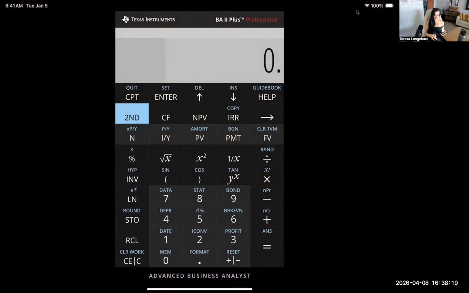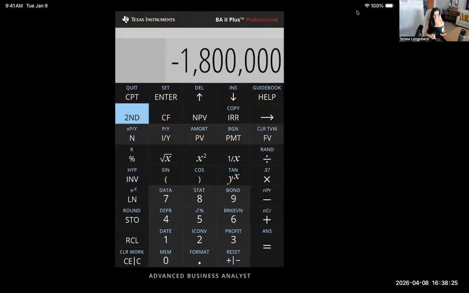All right, so that's going to be 1800, so 1.8 million negative, plus or minus, or plus, I guess, because it's a negative, plus recall 4, and then plus recall 5, which is a positive, equals. So investment is a negative. That's okay, 1.6. So even though we bought the equipment for 1.8, we get some money back.